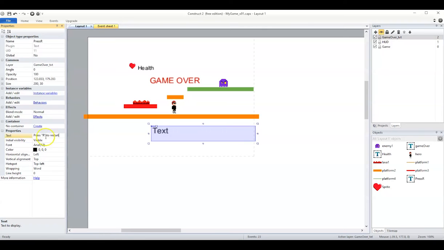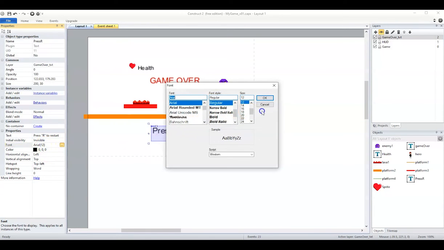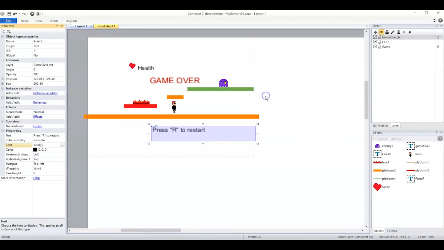Okay, so every time the game is over, I'm telling the player that he must press R to restart the game if he wants. Don't forget to make it invisible, just like we did with the game over. And let's make it a bit smaller, like that.